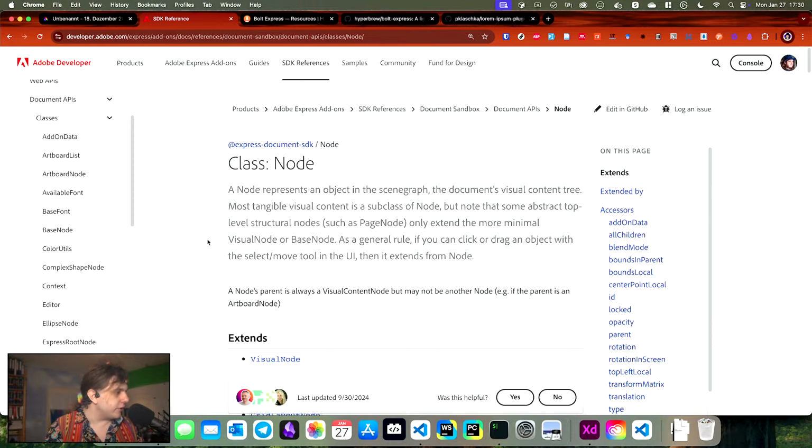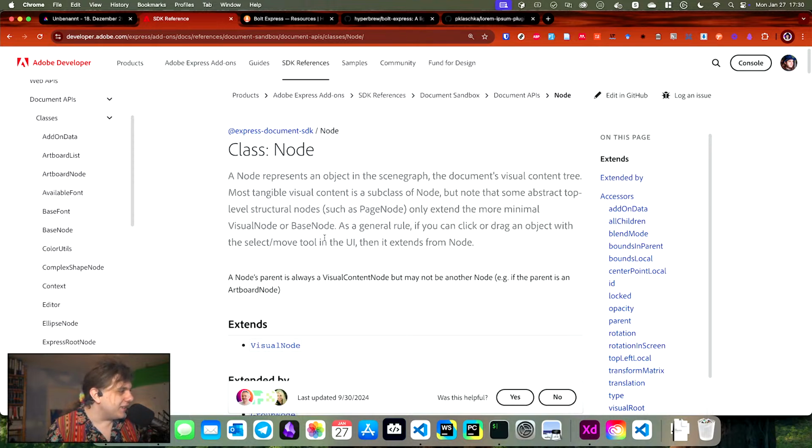Most tangible visual content is a subclass of a node, fair enough, but note that some abstract top-level structural nodes, such as page node, only extend a more minimal visual node or base node. Okay, that's something I have to remember. Node isn't the same as base node.